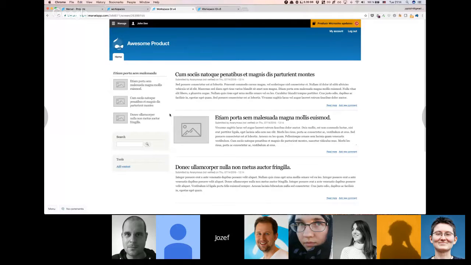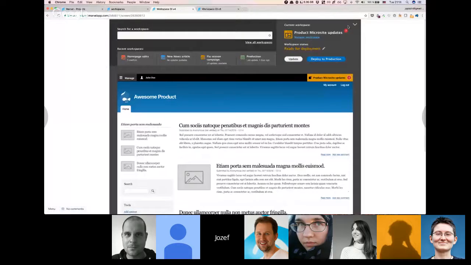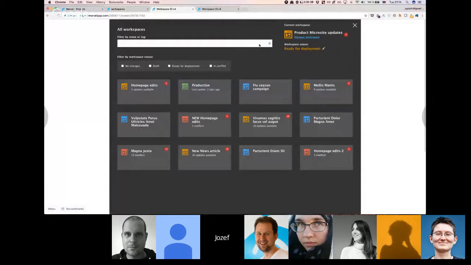Say, Joseph, what's the significance of the colors of those icons? When you go back to the view all workspaces thing, some of the icons are red, yellow, green. Yes. So that color symbolizes the workspace status, in which, let's call it moderation state, it is. And right now, blue is draft, so there are actually no changes.